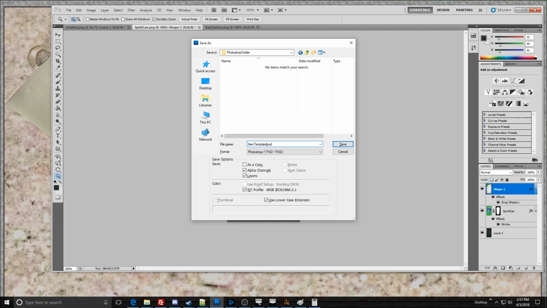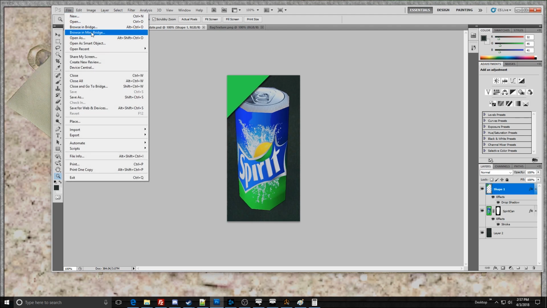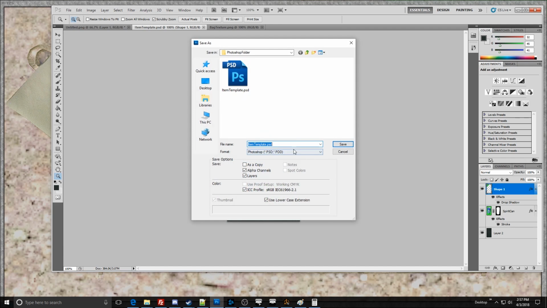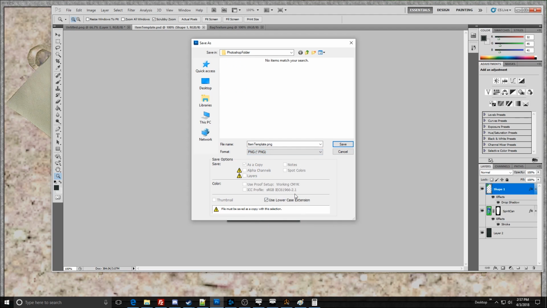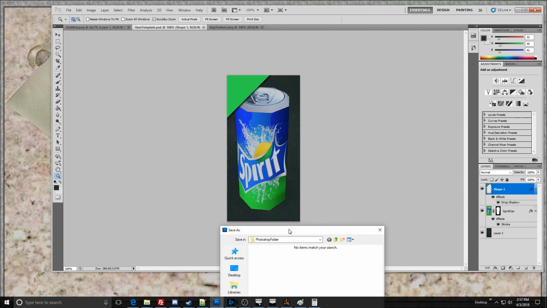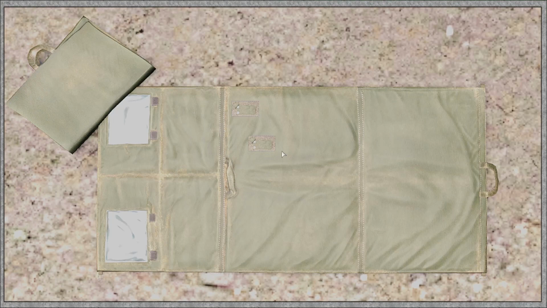Item template. Alright, so here's the template. Now what we need to do is convert this to a PNG, JPEG. It doesn't really matter. I have no alpha channels.